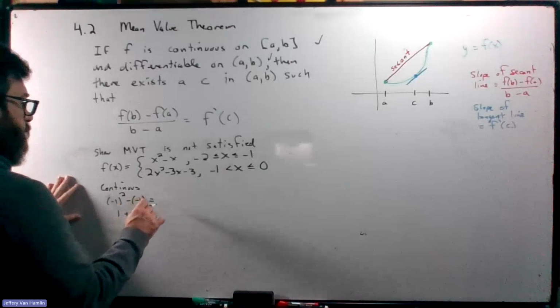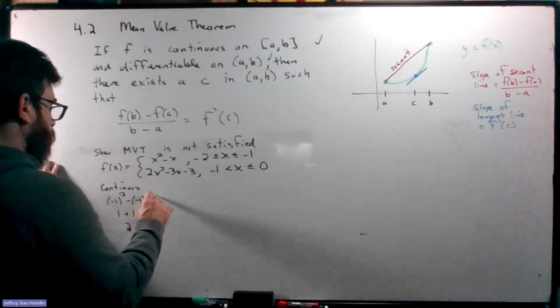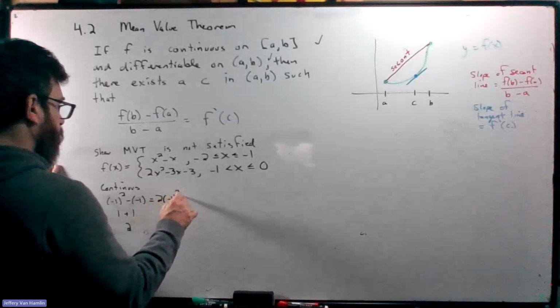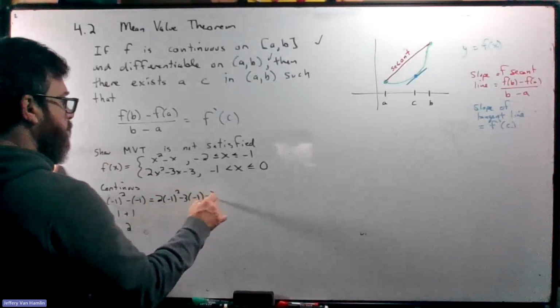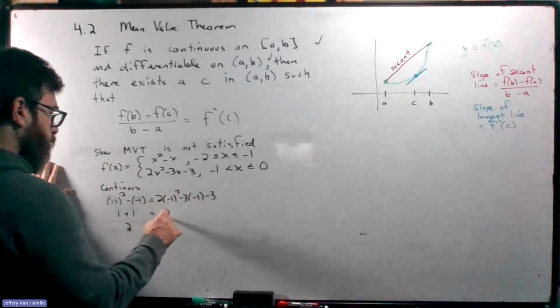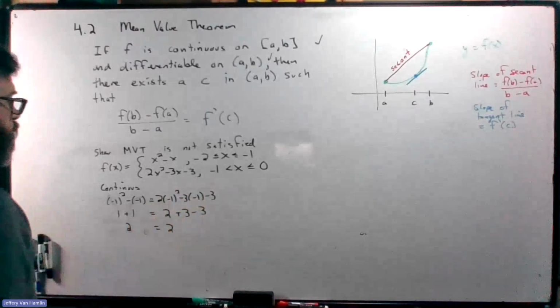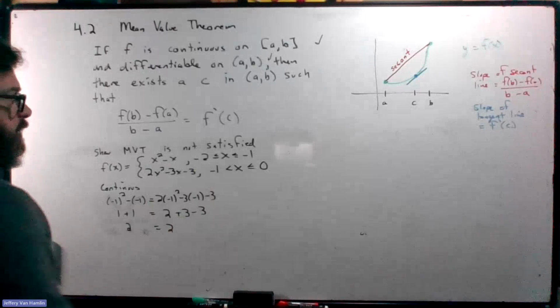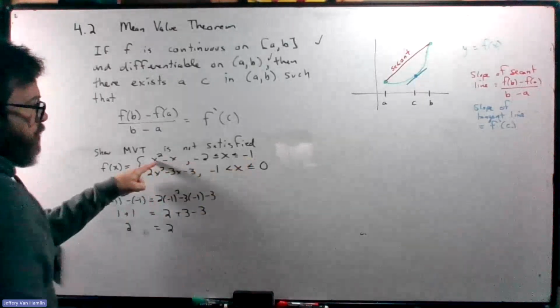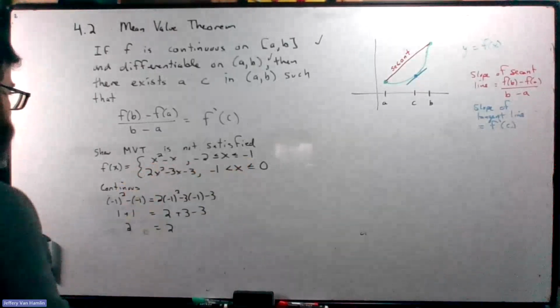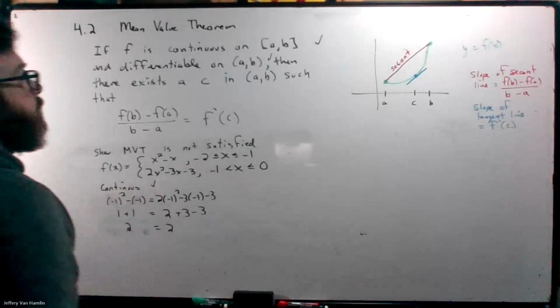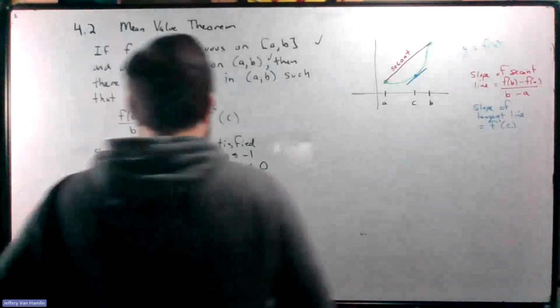And my question really is, is it equal to this thing at -1? So 2 times -1 squared minus 3 times -1 minus 3. So this is equal to 2 plus 3 minus 3. This is 2 as well. Okay, so far I can prove that it's continuous. Again, the only suspect point was this -1 where it changes from one function. So continuous, well, okay. From A to B, from -2 to 0.